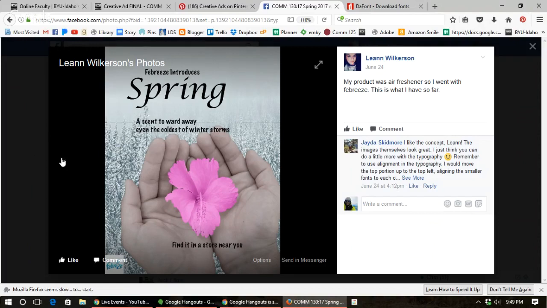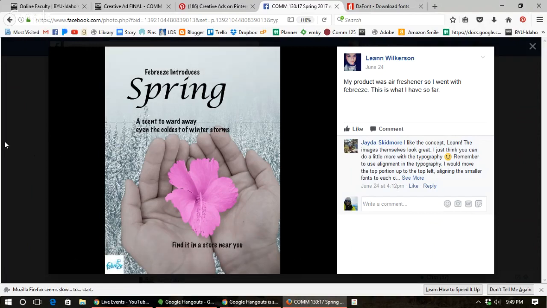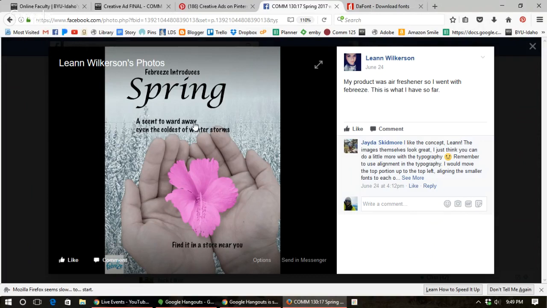Okay, good. I like your idea. And you have all of the written parts that you need, which is really good. I might play around with the color a little bit. It looks kind of washed. Everything looks a little bit washed out to me. Like the background almost feels like it's grayscale. And then the hands look really icy gray blue.